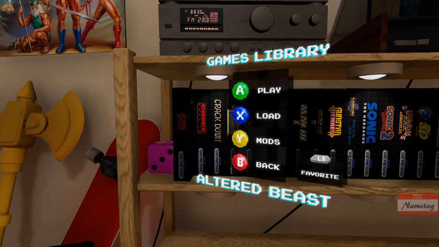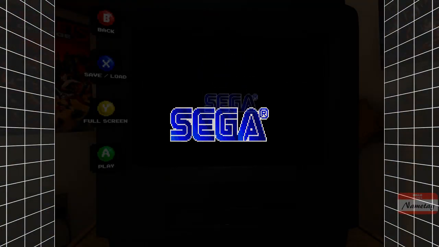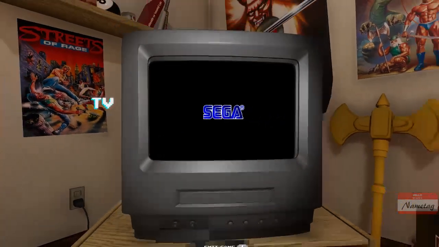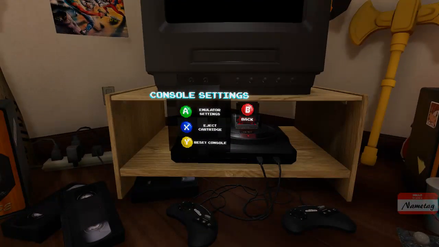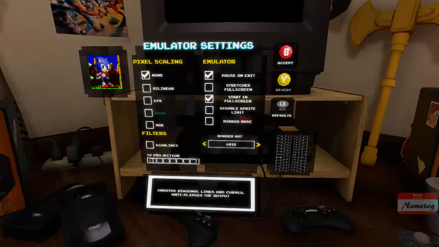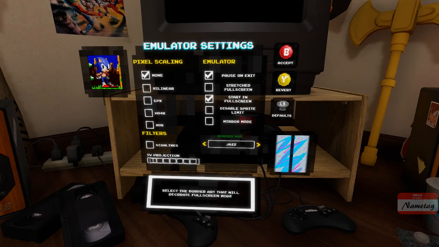Unfortunately, Altered Beast here doesn't have any challenges associated with it, but I want to give it a shot. Let's go check out the TV, but let's check some settings. Emulator settings. New filters, TV projection, get a curved look. Oh, yeah, this is fun. We could disable the sprite limit, so we can actually have more on it than before. We could change the border artwork.